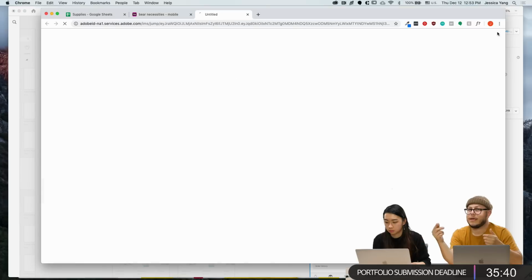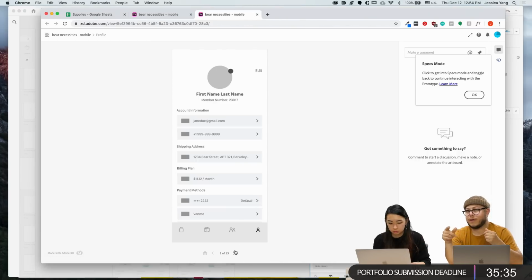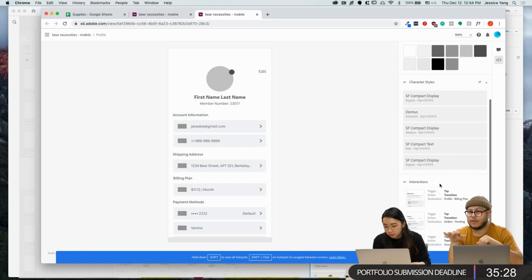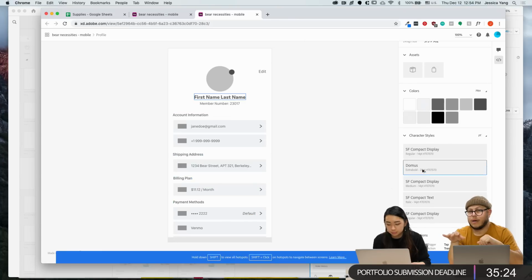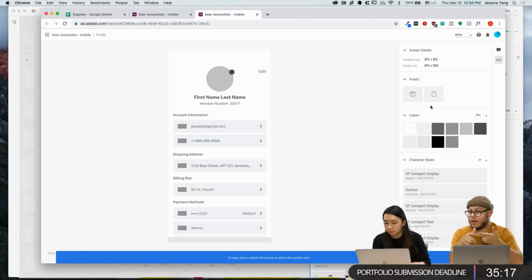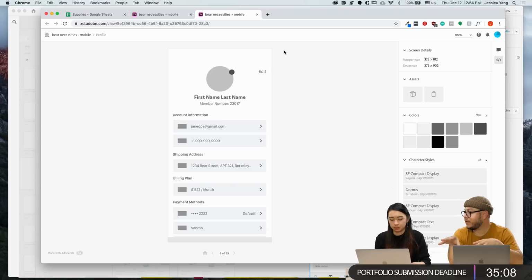So if we go to the link, it should now have more information that we were looking for. Below that chat bubble, oh, see here? There we go. Oh, that's awesome. So you have all of your components, your character styles, your components, they're all there. I feel like that is a really great feature to have for teams, to make sure you're on the same page with your assets, your colors, your style types. It basically takes your whole assets panel and dumps it into development.